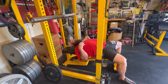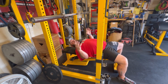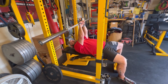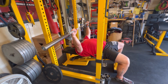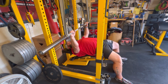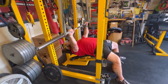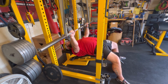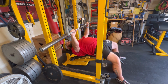So remember, we want to set up just like we're doing a regular bench press. If I had guys here, I would just set up and then have them bring the bar down towards me. I don't have that, so I'm going to go ahead and grab the bar. Then I'm going to get myself in position. And now right here, I want my regular bench grip. I want my head into the back. I'm rooting my feet. I'm driving my butt into my shoulders. I'm going to get a good brace. Retract my scapula and keep them tight. Come down to where I hit. Pause. Back up.